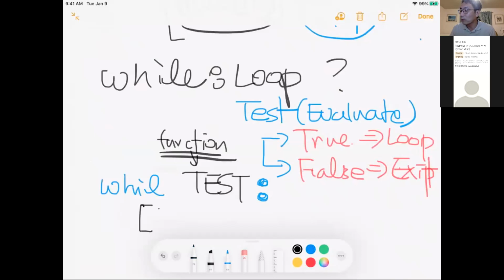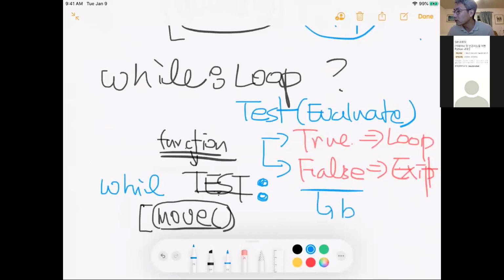So for example, move. You can move until the end of the word like that. So you can do the loop, move. How many times? We don't know. Until when? Until the test is true. So until true, keep going. The output of this test is called the Boolean, yes or no, true or false. If true, do this.